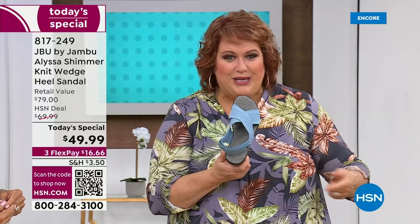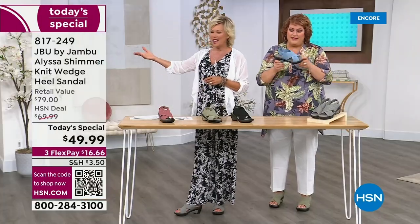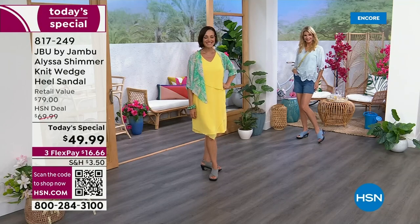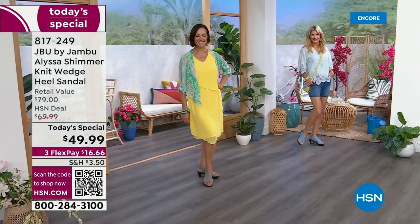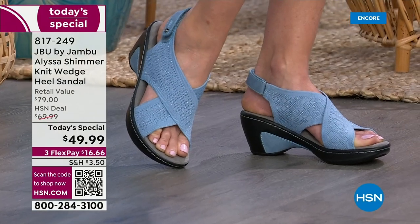It's got that little bit of sparkle that really dresses up your dresses, capris, Bermuda shorts. They're all there and ready for the Alyssa — this one is going to be a beauty. Even with cute little shorts for the summertime fun. That's why I call this the all-event perfect sandal for your summer. The gray shimmer is in the lead already. We both had a feeling that was going to happen.